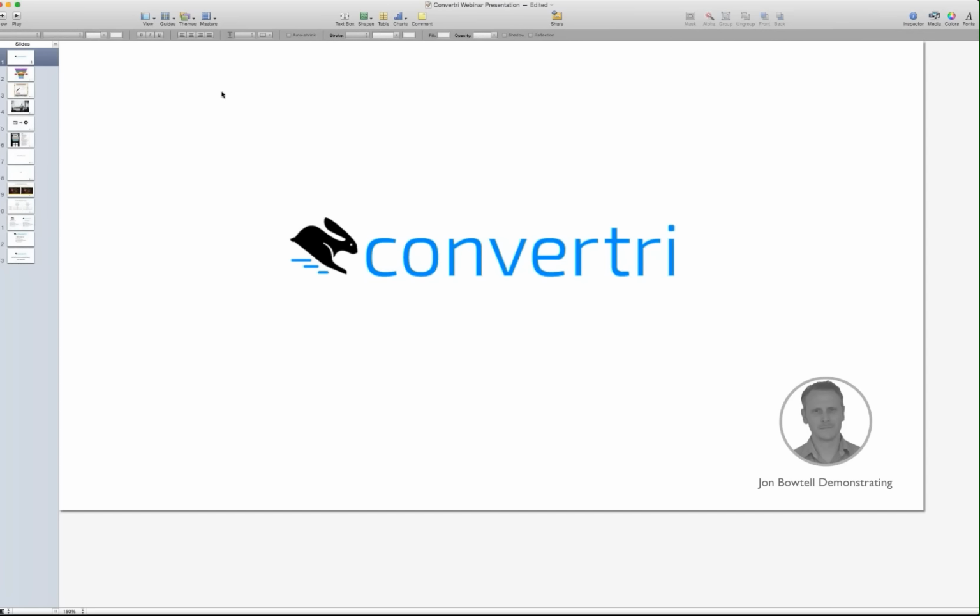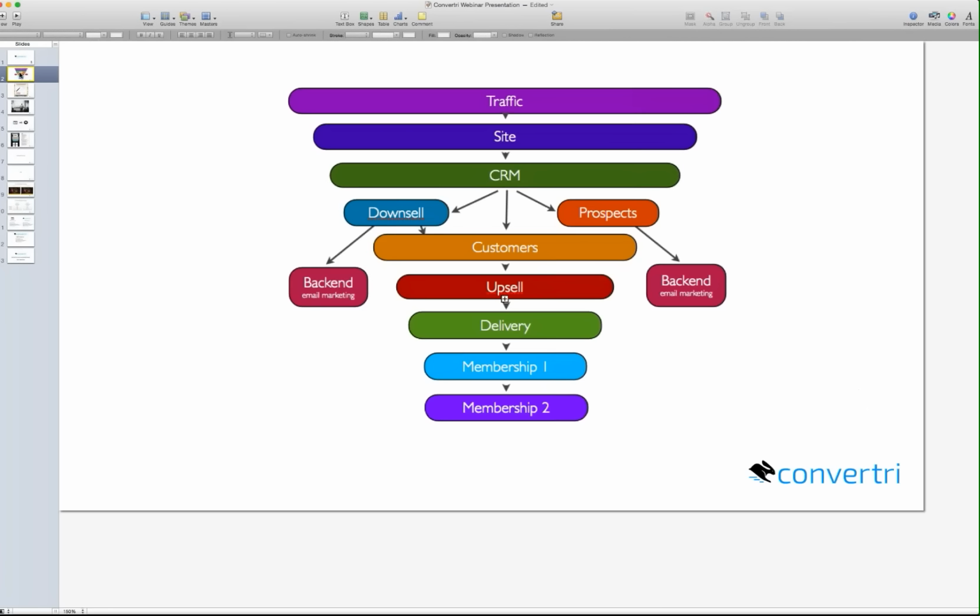I'm going to get to the funnel building part very soon, I assure you. But first, I guess you all know what funnels are, and if you don't, I'm going to quickly tell you. All a funnel is, really simply, is a collection of web pages that are designed to extract the maximum return on investment from any prospect visiting your site. It's an organized flow where your traffic goes through your various web pages to extract the maximum return on investment for every penny of traffic that you drive. And that's all it is.